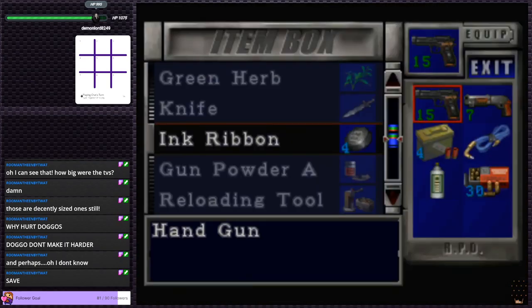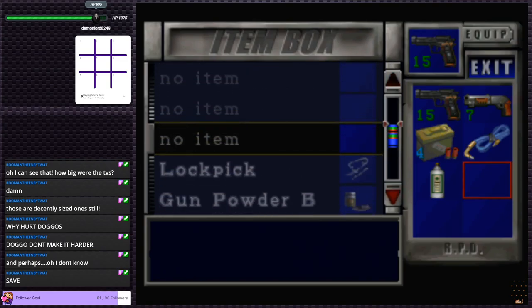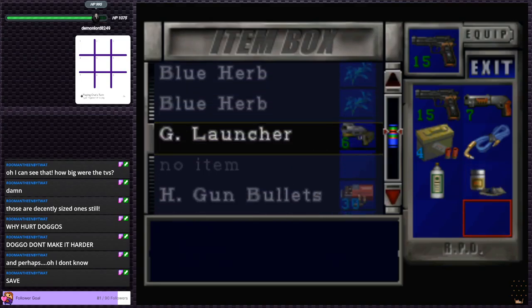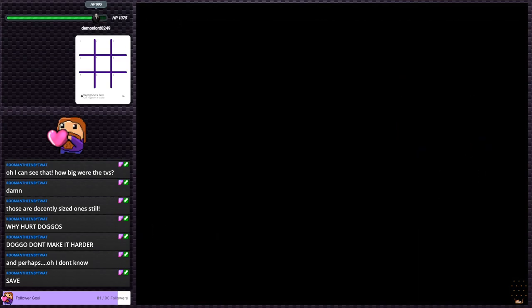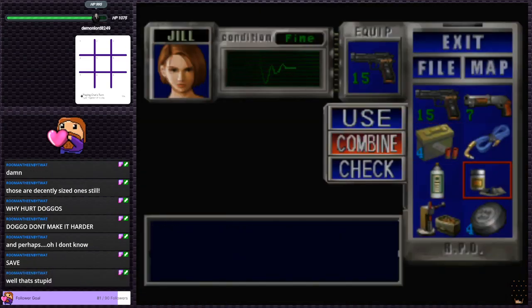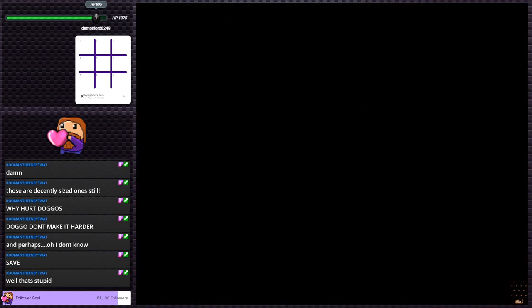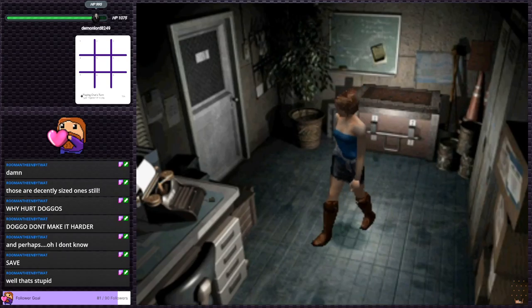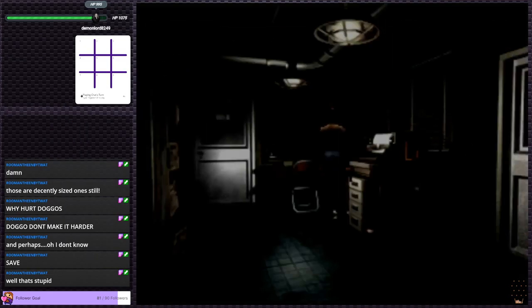Save? I will. Don't worry. I'm definitely going to save. The thing is, you have to remember not to save too often in Resident Evil games because you do have a limited number of ink ribbons. And once you're out of ink ribbons, no more saving. That's it. You cannot save anymore. Now, thankfully, the game is usually pretty generous with the ink ribbons, so you don't have to worry about it too much. But yeah, okay, then take the ink ribbon too. Well, that's stupid. It's part of the whole survival horror thing, right? It makes the risk of death larger, because if you run around too scared saving all of the time and run out of ink ribbons, then anytime you die, you're just gonna go way back, right? But yeah, like I said, it's pretty generous with the ink ribbons.